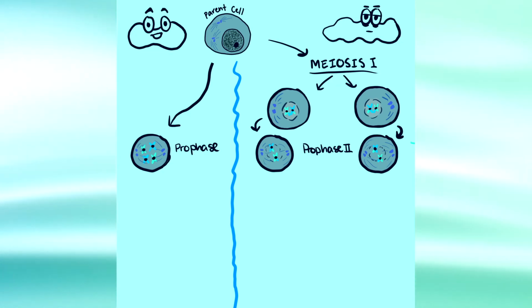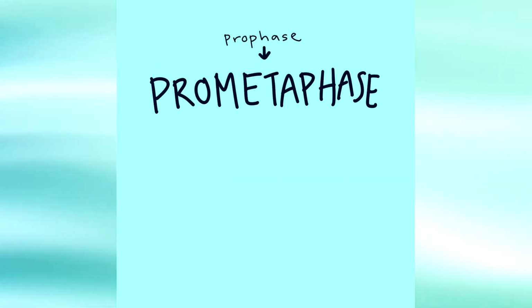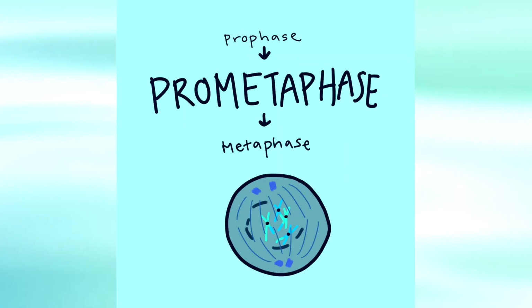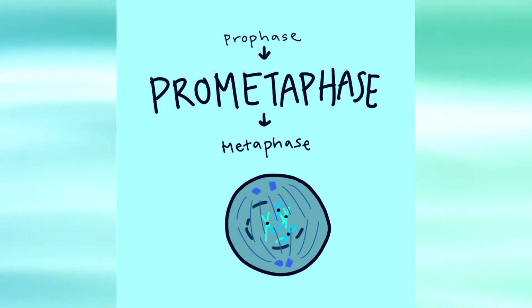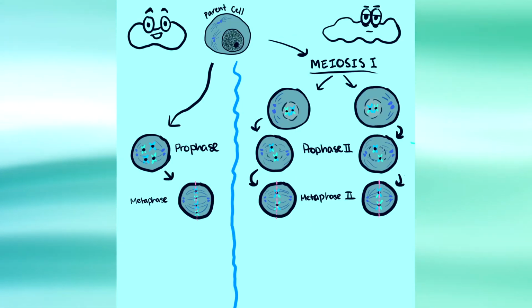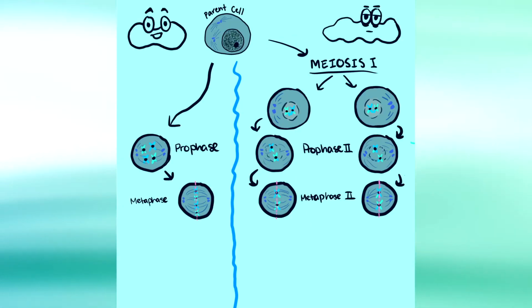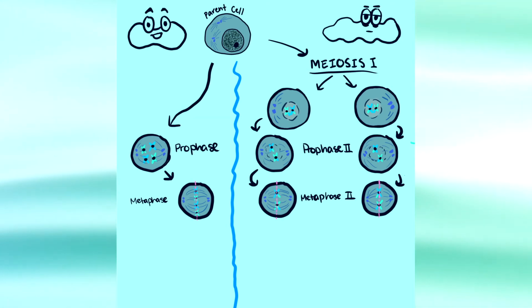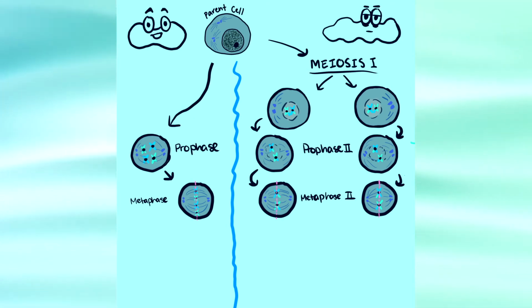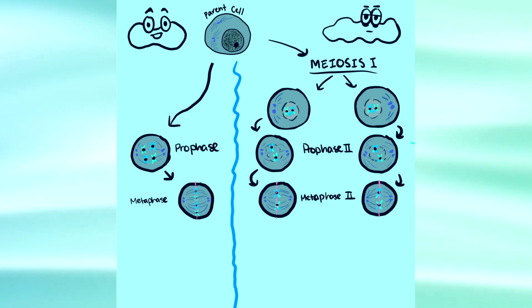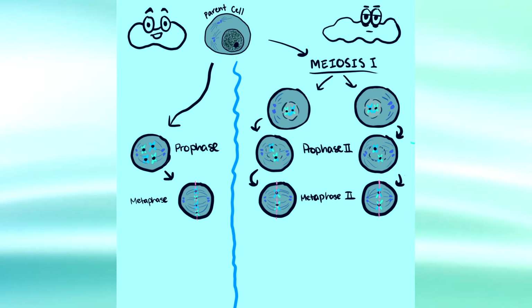Just like we talked about in meiosis 1, prometaphase occurs between prophase and metaphase. The nuclear envelope dissolves and spindles attach to kinetochores on the chromosomes. In metaphase, the homologous chromosomes align themselves along the metaphase plate once again. Notice how there's no crossing over or independent assortment in mitosis or meiosis 2. This explains why mitosis produces no genetic diversity.